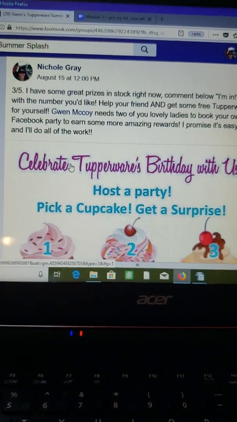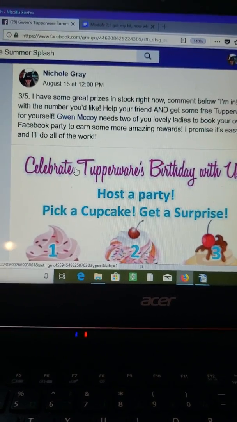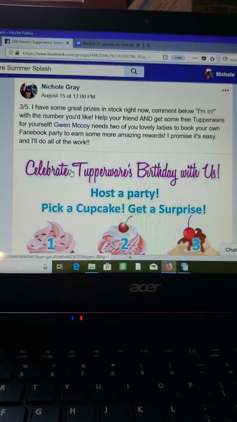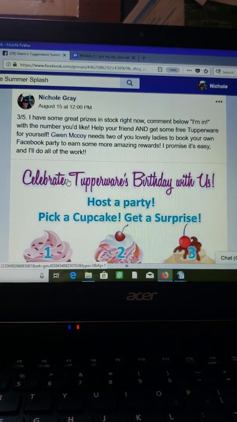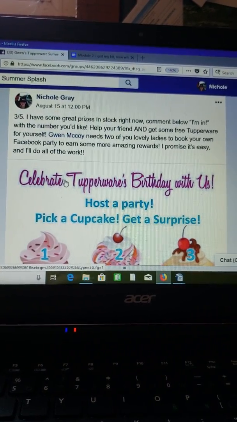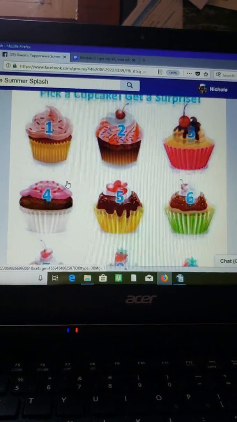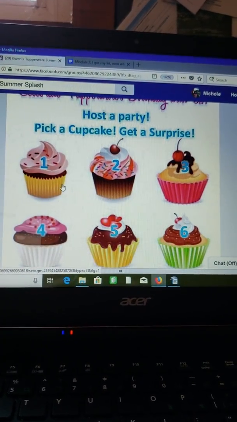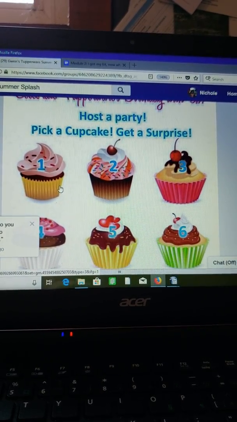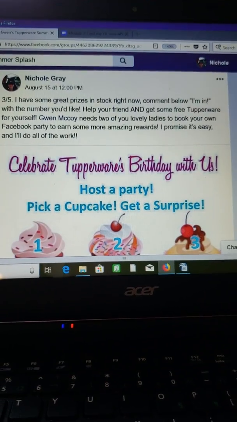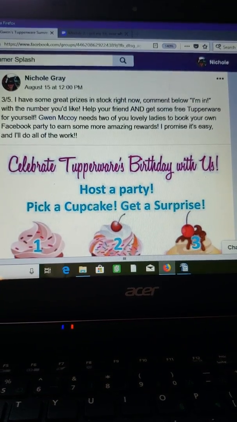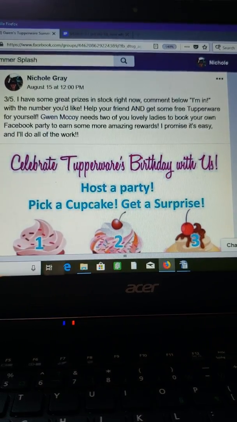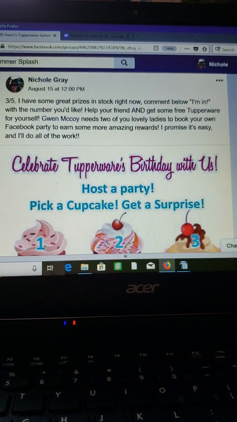Then this one right here, this is how I get all kinds of Facebook parties dated from these parties. So I get repeat parties on and on and on, and that's how I always have parties in my date book. So here they just pick a cupcake if they want to have their own home party. And then I give them a prize. And the prizes are, I'll send along a pack of dating gifts when their Facebook party actually holds, and they get to keep it. Costs us $5.